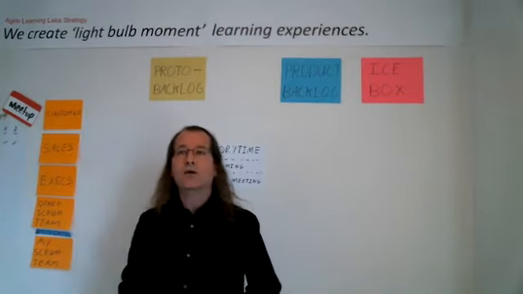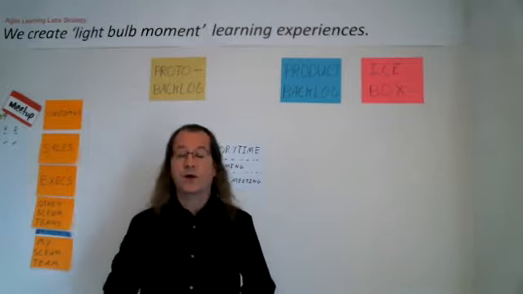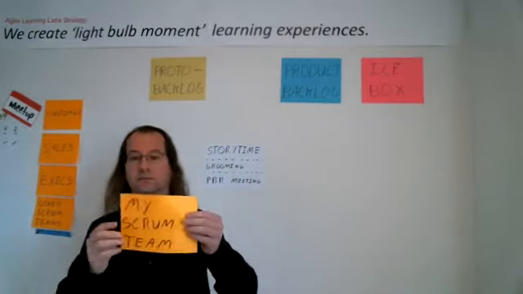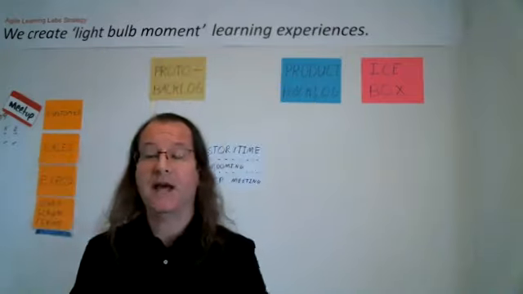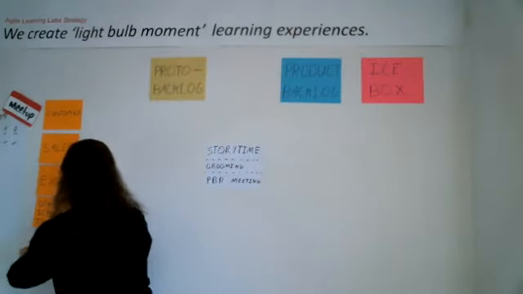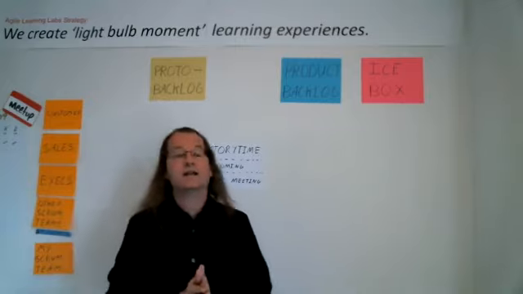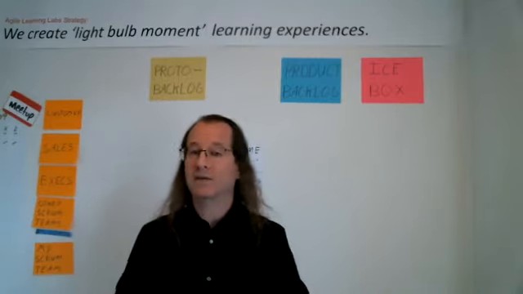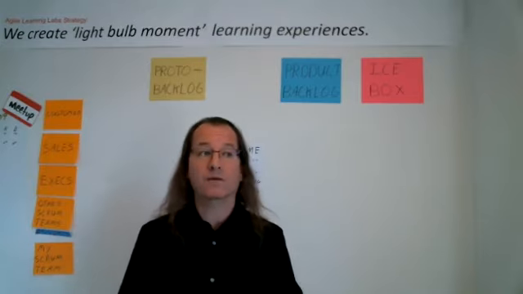The ideas, though, they come from those folks. They might come from my Scrum team as well. Because the members of my Scrum team, while they are not stakeholders, right? They are the team. They're the people who are creating the valuable outcomes. The stakeholders are the ones we create them for.